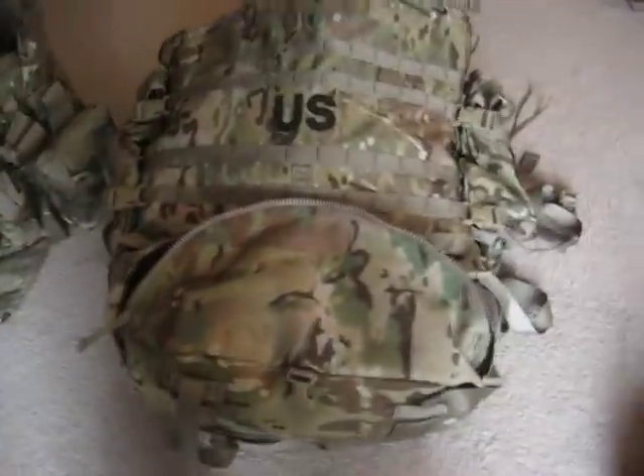Let's go to the rucksack. This is the new and updated rucksack — it doesn't hold as much as the old one, but there are more pockets on it so you can hold roughly the same amount. The old rucksacks had issues with stuff falling off during jumps. In it I have pouches for the vests: bandoliers, shingles, mag pouches, utility pouches, canteen pouches — pretty much everything you need for the gear. It's got side pockets.